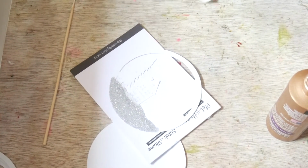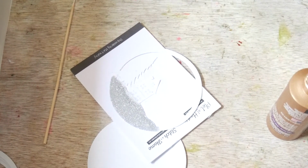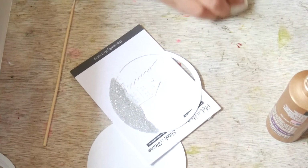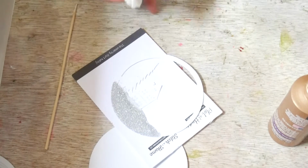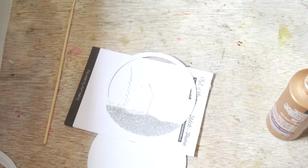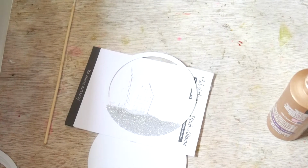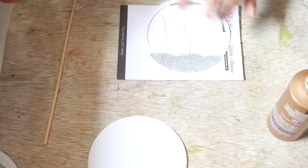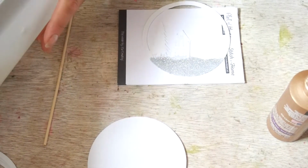I'm just gonna clean this already because my sleeves tend to lean on it sometimes. Okay, let's continue. So I'm gonna do my buildings pink.